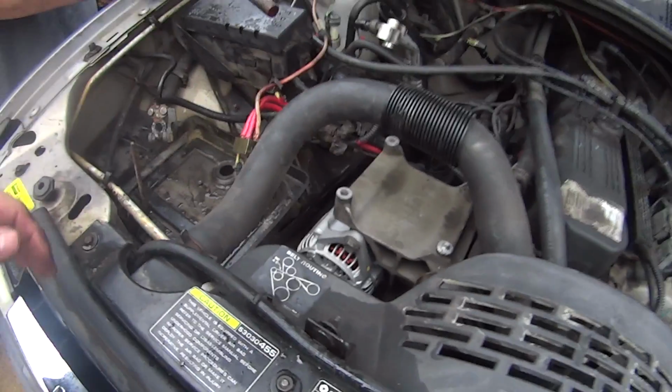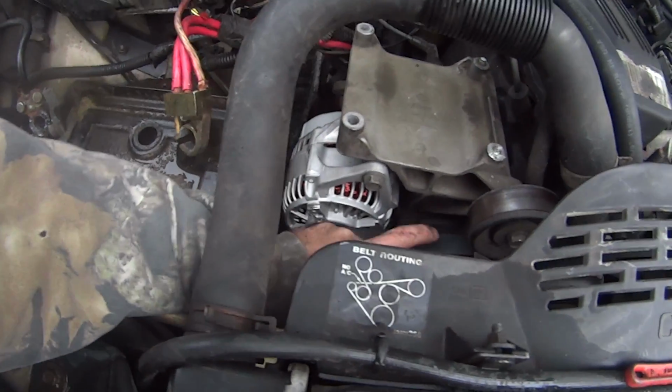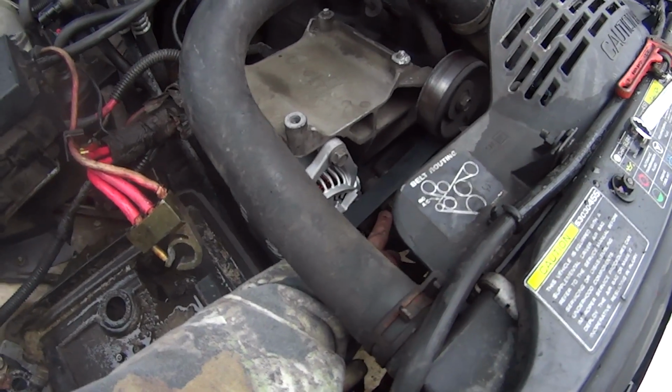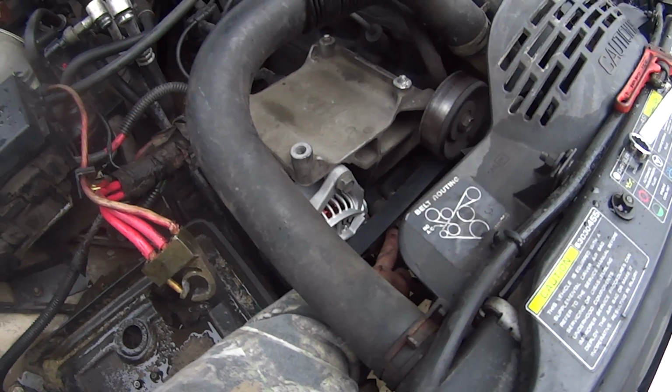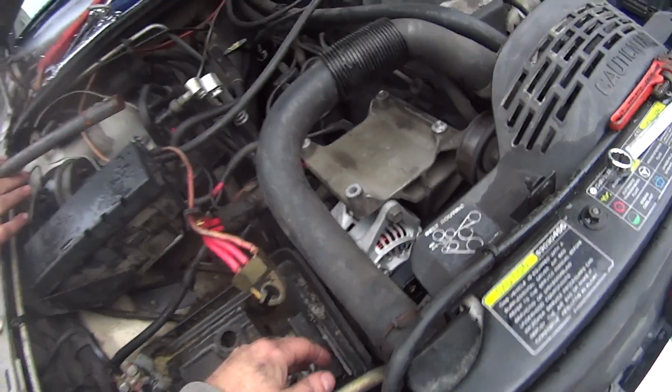There you go. Removed the pulley that was down here, and actually that pulley and the belt that come off this is going to go on my YJ. And you're saying why? Because I'm going to do an onboard air setup, and I need those parts to do mine. So I bought this belt for him, and we stuck the alternator on.